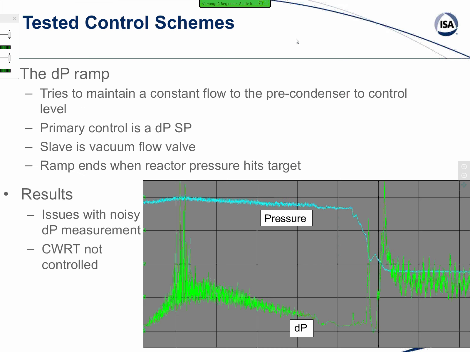A second pretty common ramp is a DP ramp. This is where you're trying to reduce the vacuum at a rate that maintains a constant differential pressure across your stripping column. The reasoning here is that a constant DP is generally indicating a constant vapor flow out of your column, so the condensers are unlikely to be overwhelmed by a sudden slug of flow. The primary problem that we have with this particular type of ramp is that our DP reading was entirely too noisy to control. The DP would swing wildly, which would in turn swing the output on a vacuum flow valve. Filters were tried several times, but it was found after sticking in that we had an actual issue with the DP instrument. In addition, this method really doesn't help maintain our cooling water temperatures below that melting limit that we talked about.